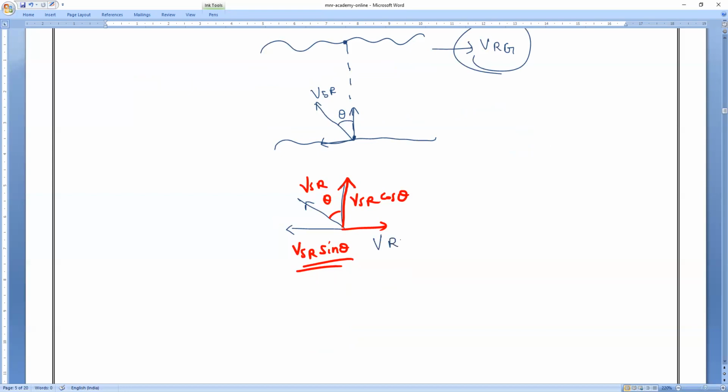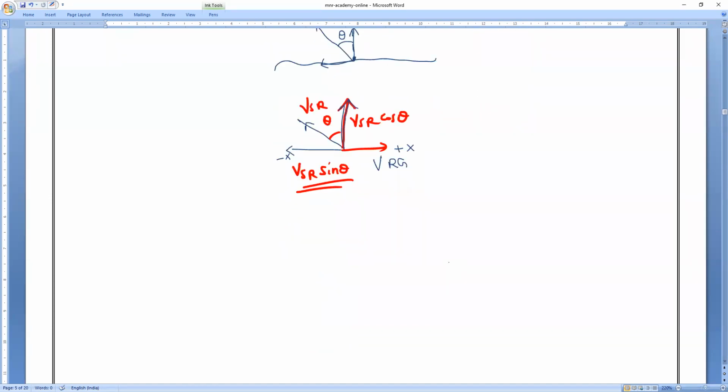Velocity of a river with respect to ground. Yes or no, Pradosh? Minus x and plus x, both will be equal only then he can go perpendicular. Right or wrong? Yes, sir. Yes, everybody, please respond. All of you. Then, at what angle does he have to swim to travel minimum distance? VSR sin theta must be equal to the velocity of the river with respect to ground. Is it right or wrong? All of you.